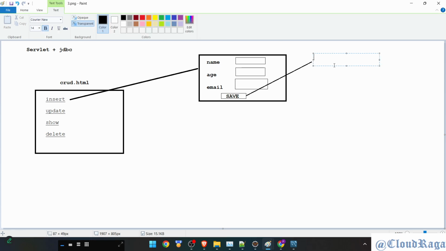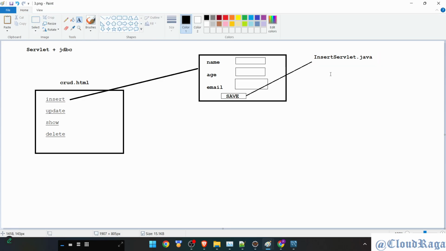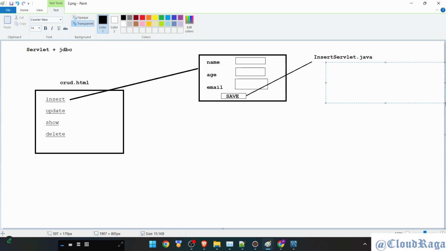So this is insert, so I'll say InsertServlet.java, and the idea is the same as what we did earlier from that simple form. Same thing we will do here, in steps: fetch data from the request, create a DB connection like we did in JDBC in Java, then all the JDBC code will go here.